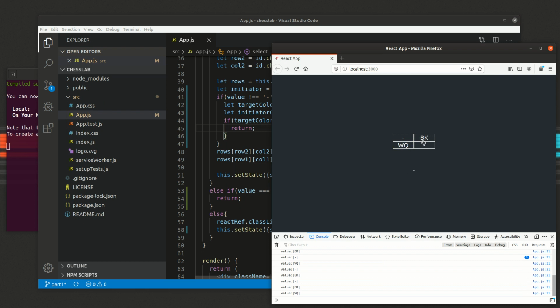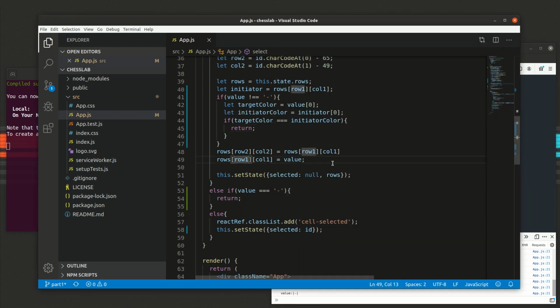Clearly we can swap, but we're not capturing. We can move there, but in order to capture, what we want to do is set where we were, instead of being swapped with what we've got, to our blank marker. Let's try that.